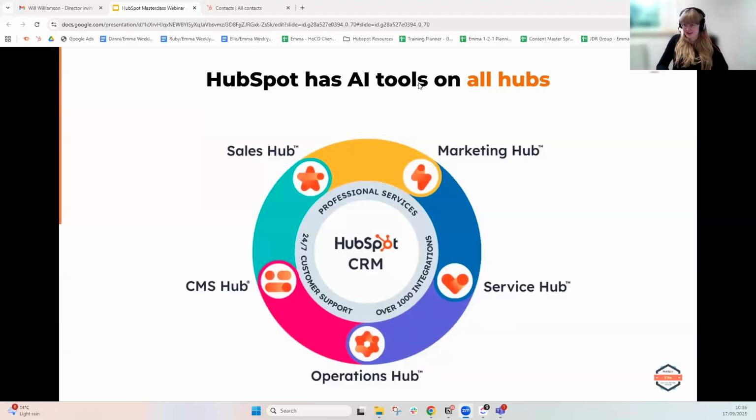That's the fantastic thing about AI as well, it makes this so much more accessible to small businesses. It allows you to do what the big businesses can do, but on a smaller budget by using the AI tools. So the fact that you can get some of those in Starter, hopefully is going to make a big difference to lots of you here.